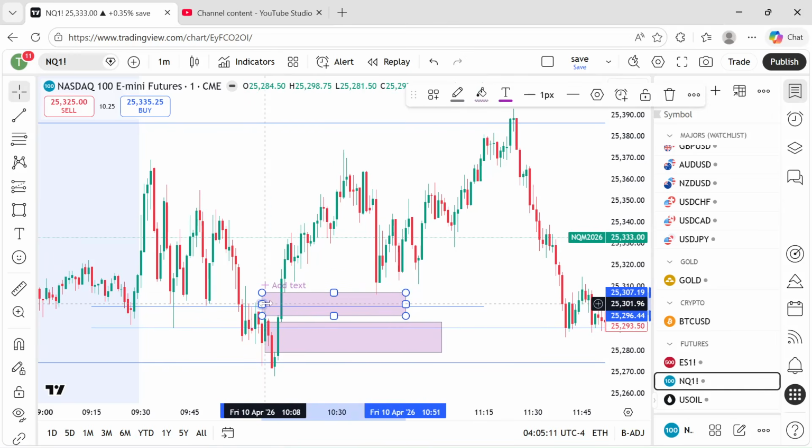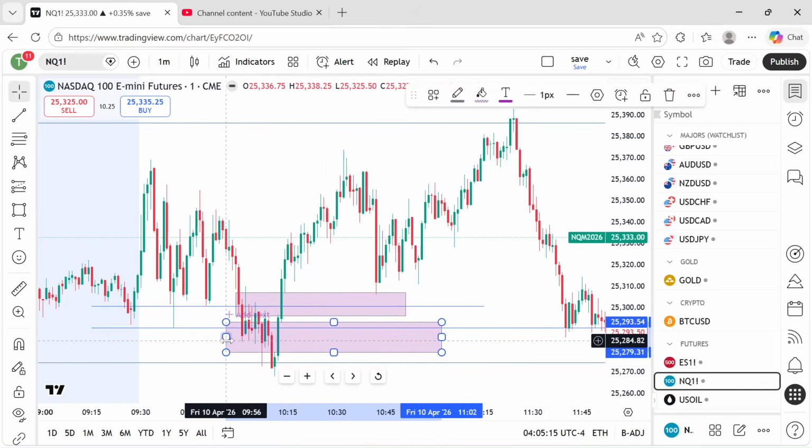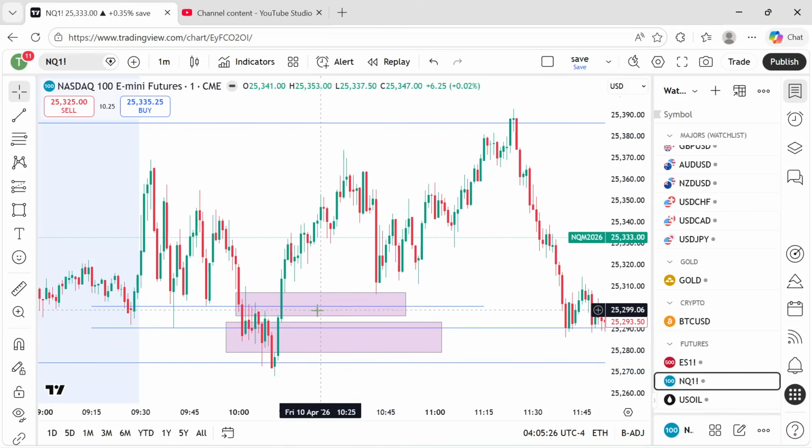If you don't know what a fair value gap is, I have a video on it on my channel. Just search fair value gaps. But in short, you see how the high of that first candle and the bottom of that third candle don't touch, and it leaves nothing but a body in there? That's a fair value gap. And I also need to see a strong close above a short-term high. Right there, I got it.